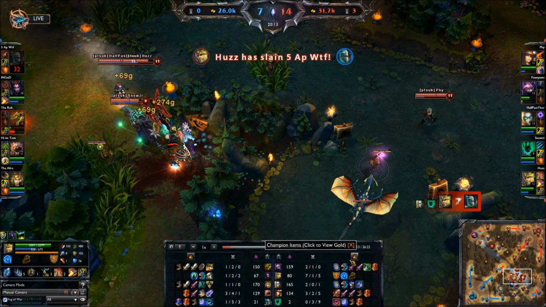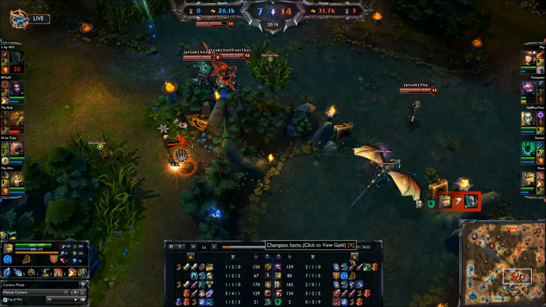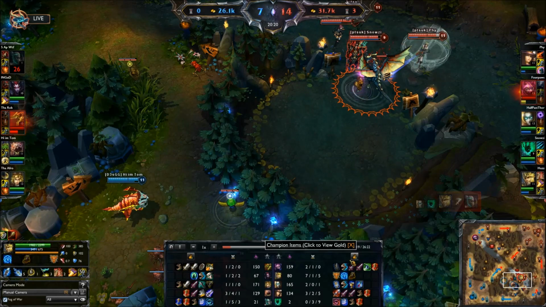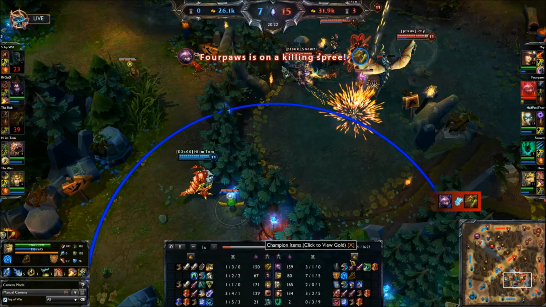Nice hook, and there's a kill. So I pick up that kill, and that allows us to get dragons. So wards are, as you can see, the key thing in most games. Vision makes you get kills.